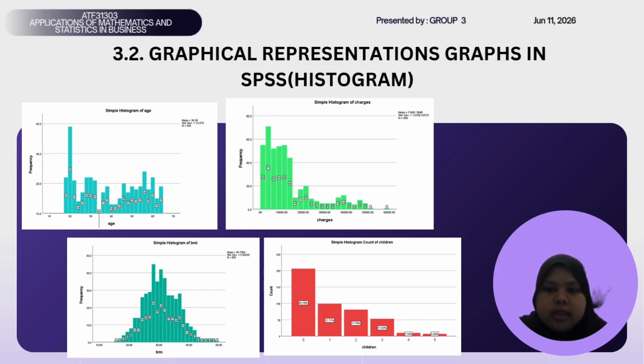For the charges, the mean is 30,161.36 and the standard deviation is 12,109.16. Lastly, for the children, the result indicates that the majority of respondents have a small family or no children, as the frequency decreased steadily with an increase in the number of children. This shows that smaller family sizes are common among the respondents in the study population.